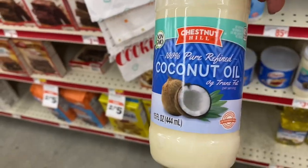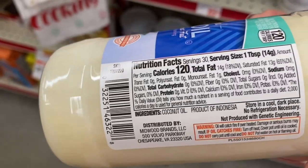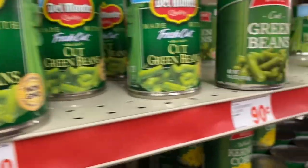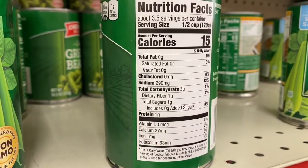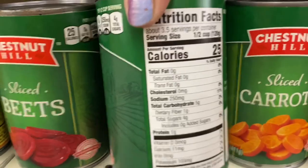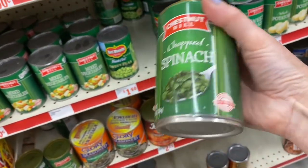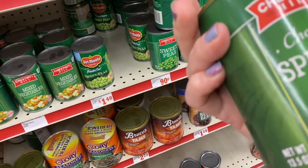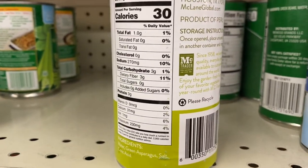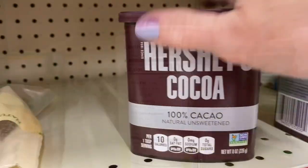I found coconut oil, and out of all the oils they had in the store — they had Wesson vegetable oils — I would pick the coconut oil out of all of those, and it's zero carb. These are green beans, my canned vegetable of choice. They are the lowest in carb. If you look at corn, beets, peas, and carrots they have a much higher carb count and sugar, so I tend to stay away from those. This canned spinach would be good served as creamed spinach, in an omelet, or as a side — it was low in carbs. There was also low carb canned asparagus, and those ingredients were very clean, so that would be a good choice.